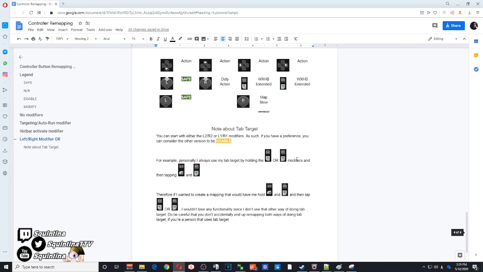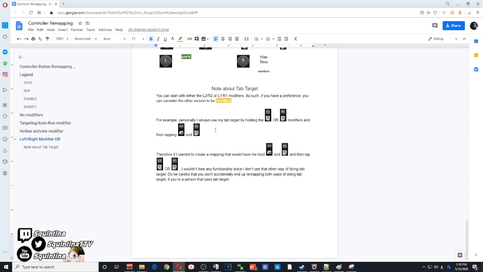And I went through, I'm pretty sure this is accurate. If there's any issues with it, let me know. And there's even a note I made about tap target. When it comes to tap targeting, which is the actual thing called tap targeting, right? A lot of people get this wrong where they think using the D-pad is tap target, and they'll say the tap target in this game sucks. That's not tap target. That's actually filtered target.